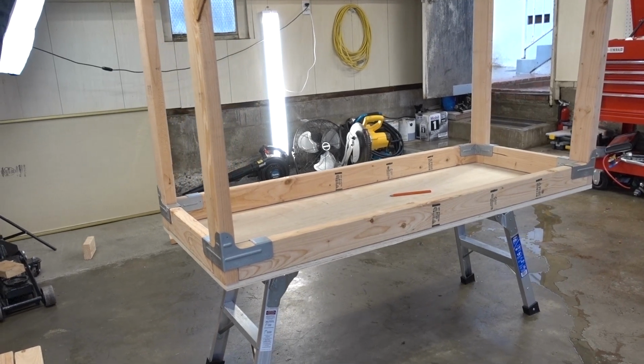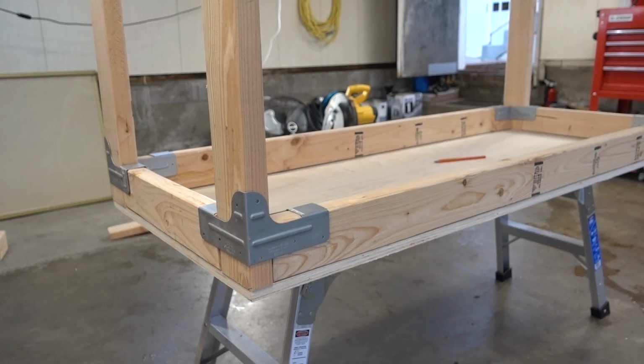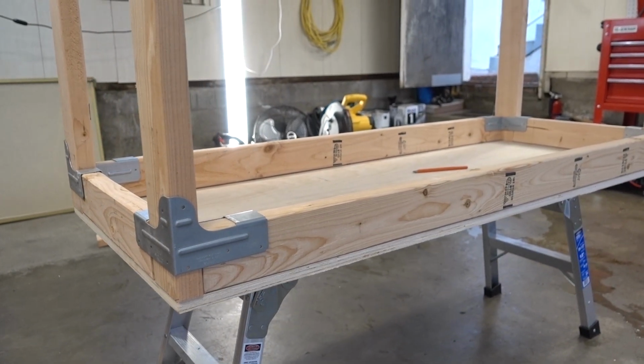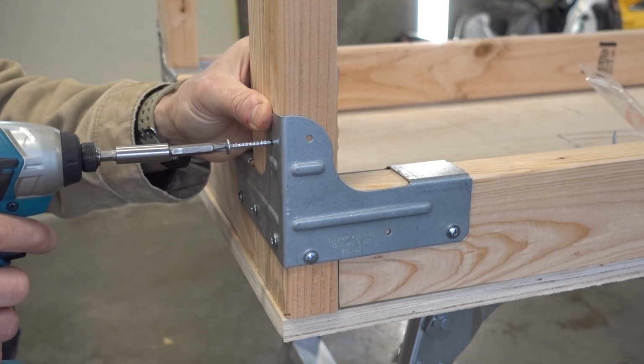And you might wanna throw a few screws in here and there just to make sure it doesn't start falling over. Some clamps here would be helpful. Once it's all mocked up and you're happy with the fit, you can start screwing everything together. Again, just make sure that you have the legs you're not working on either removed or secured, because they will start falling over with the vibration from your screw gun.